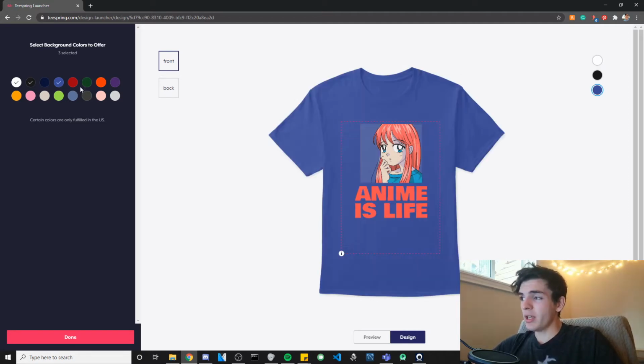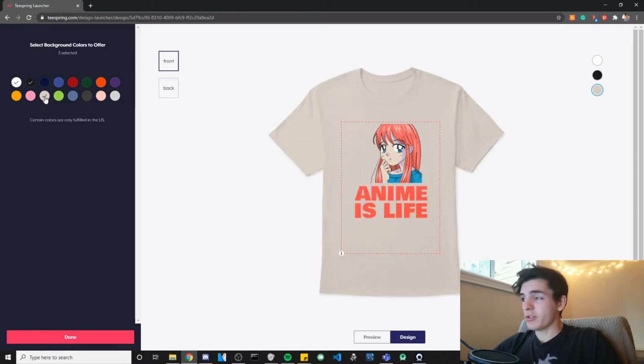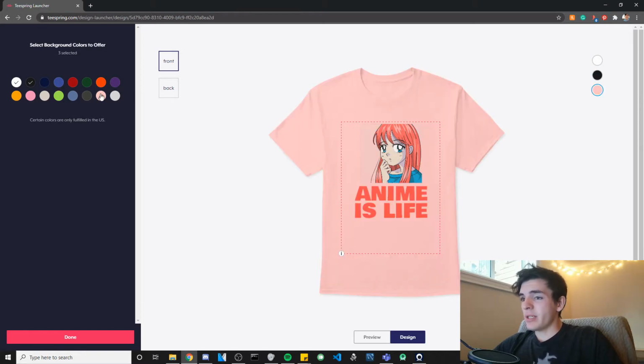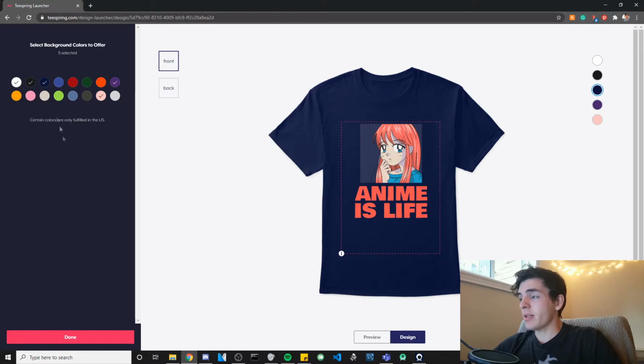When you're picking colors, especially for your first listing, you want to make sure you only pick about 5 colors. Any more colors than that and it's just too many options for the consumer, and they're going to end up getting confused, or they might just end up not wanting to buy at that point when there's too many options. So for our shirt here, I'm just going to pick some nice colors that go nice with my shirt, and then we'll be on our way. So there's 4 colors, 1 more color. I usually just go navy because a lot of people like navy. That's a pretty popular color, other than black and white being the 2 most popular.